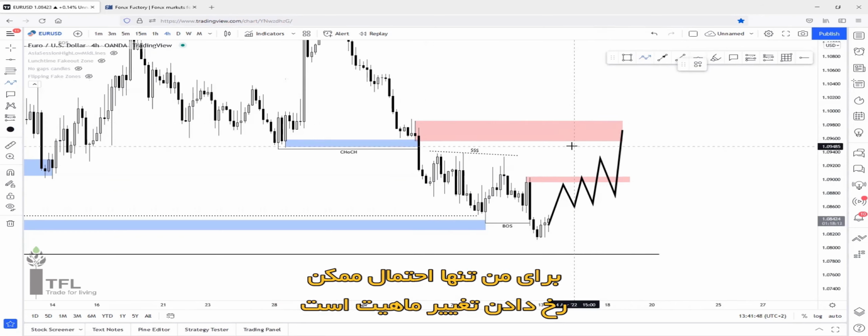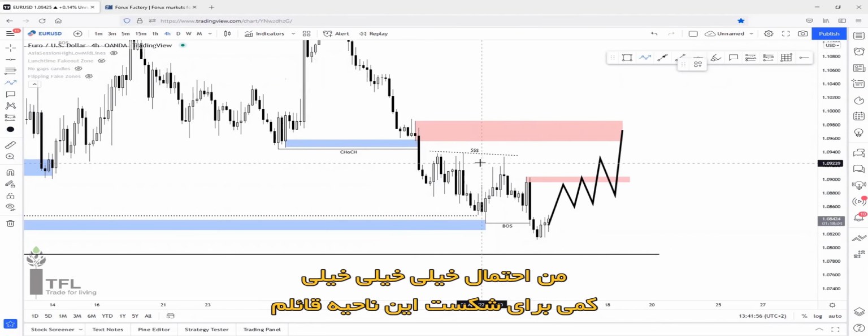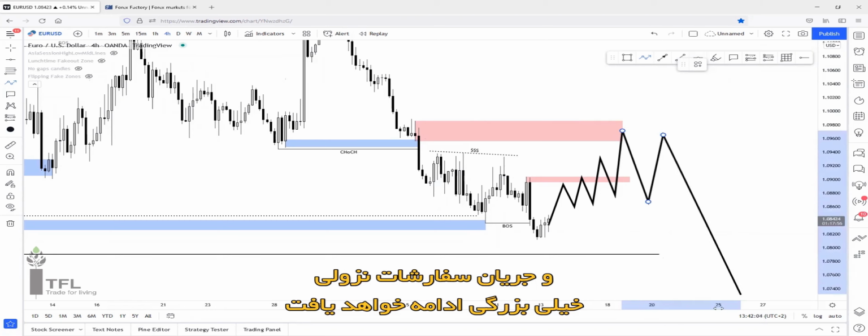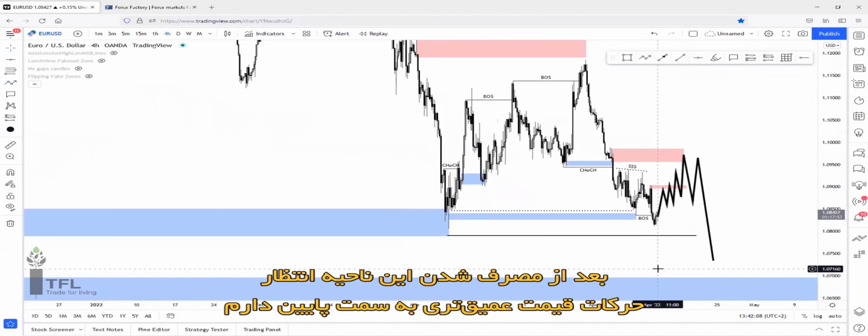Okay, what can happen if this upper extreme supply zone is being tapped? For me, the only possibility that could happen on this supply zone is a change of character. I believe the break of this zone won't happen. I'm seeing really low possibility for the break of this zone. I believe the change of character will happen here, and the huge bearish order flow will continue. So I'm expecting a deeper price action after mitigation of this zone.